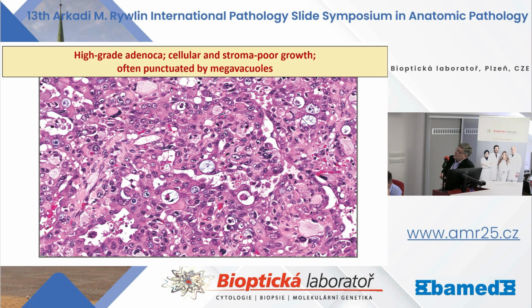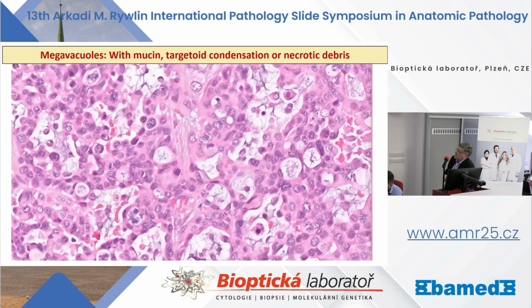So here are these pictures, again, more sheet-like configuration, not much stroma in between. There are vacuolations, and these vacuoles are quite distinctive in the sense that they're multi-cell size. They have signet ring-like morphology. They're very large. They have targetoid granules in them. Some of them show almost necrosis within these vacuoles. Please notice the marked pleomorphism and atypia in the cells.